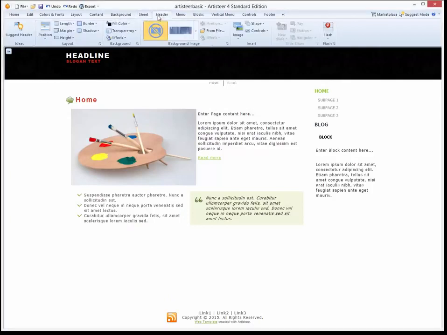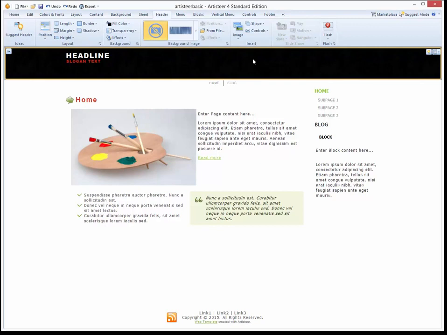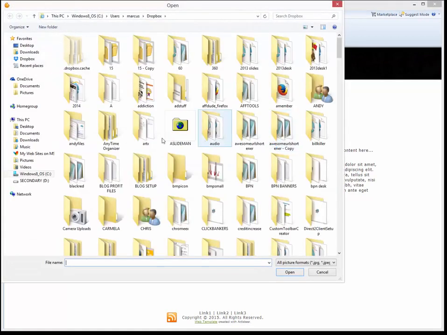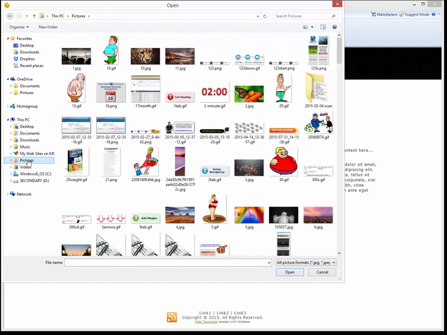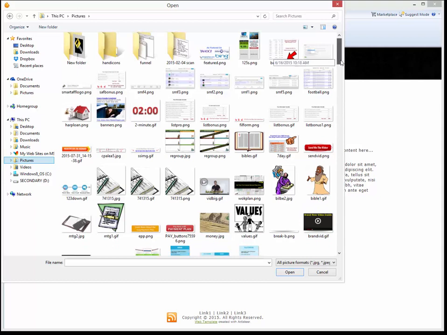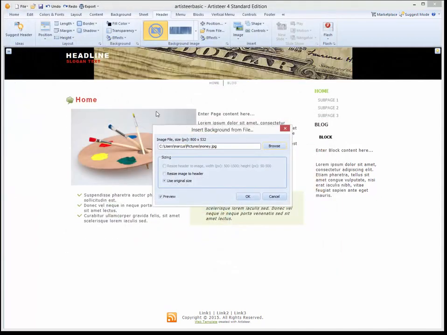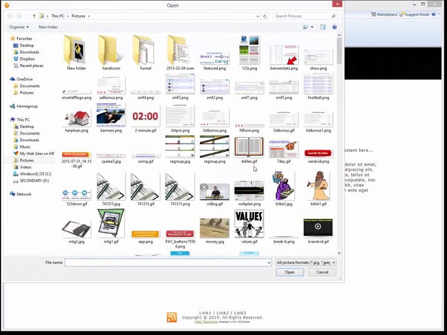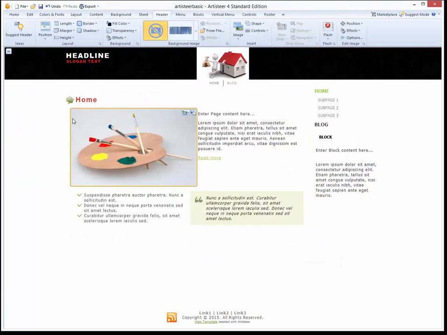Then again, we have our header tab, which is going to design our header. If we wanted to put an image or a logo in our header, we could do that as a background image like this. We just select something from our computer, go to our pictures file, and let's find something, let's put these dollars there, right? That's going to stretch it across as a background. Or if I wanted to put it as an image, I can do that as well. Just choose something from the file, and let's say I had a logo, perhaps like this little house here. Okay, that's going to put the house in there.